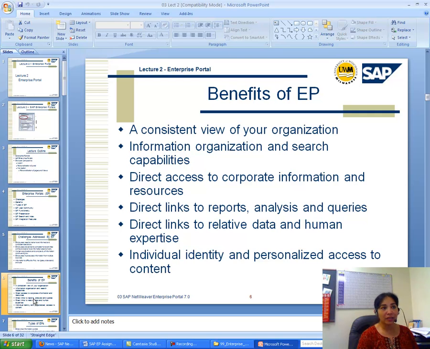You can have direct access to corporate information and resources. You can use direct links to report analysis and queries. You can have direct links to relevant data and human expertise, and also you can have individual identity and personalized access to content. These are some of the benefits of enterprise portals.